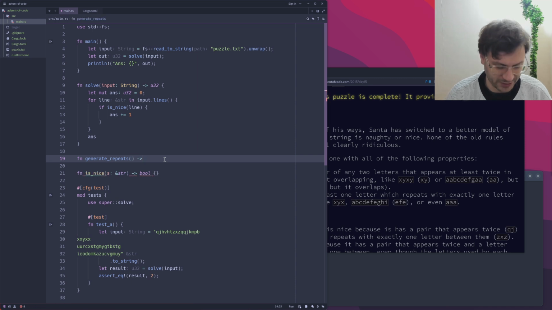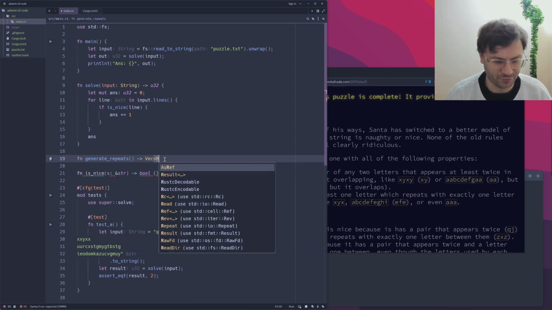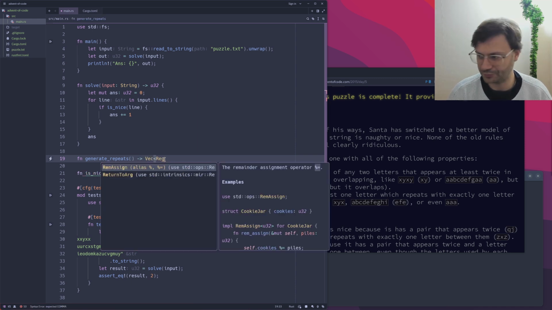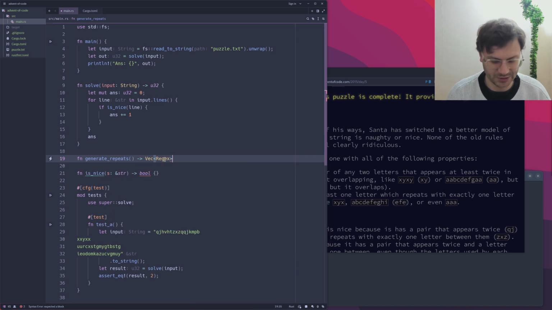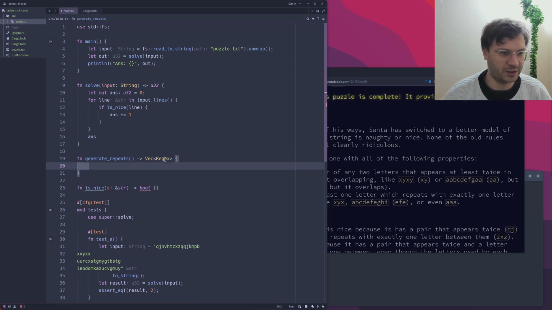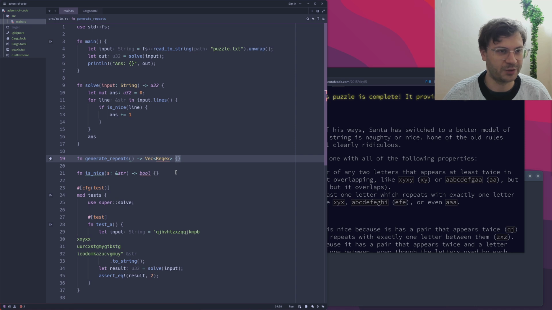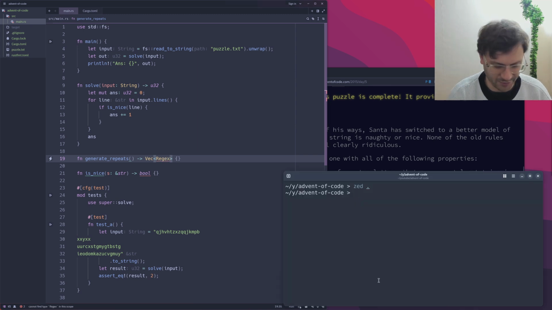So this is going to return a vec of regex expressions. Let's see if I can get that to import. Have I not got regex? Maybe I need to cargo add regex.